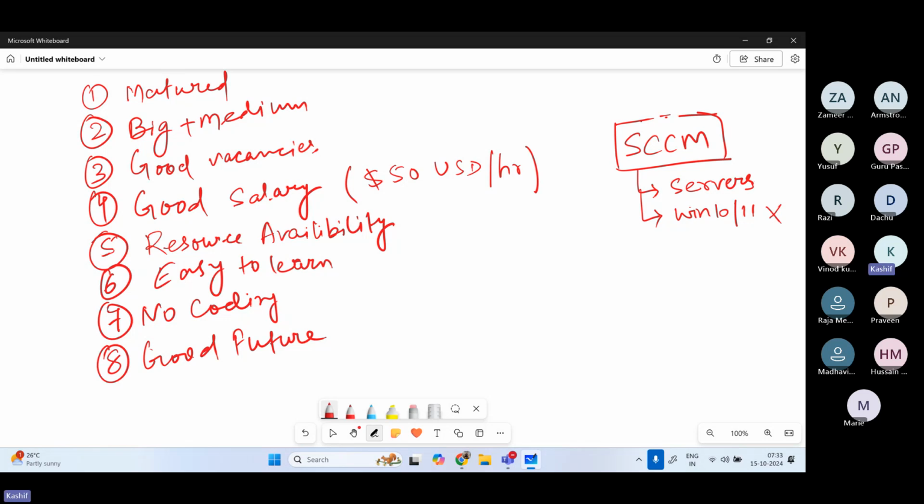They are managing only servers. So SCCM is going down. You have fewer vacancies for SCCM administrator than Intune administrator. Plus you don't have any exam for SCCM, no exam.